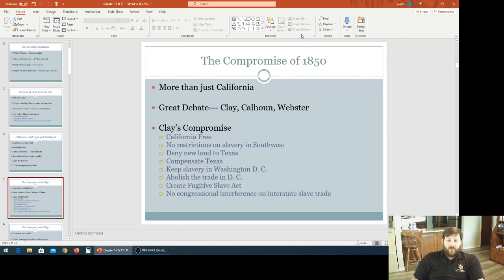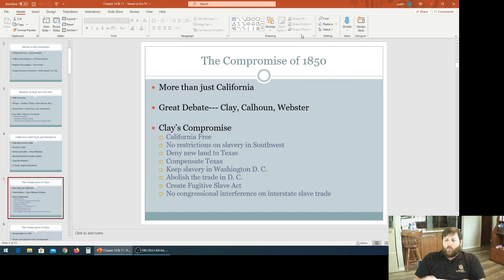All three of these men will get up and simply put forth great speeches and great arguments for their side, right? So what we see is that first up is Henry Clay, and in his usual fashion, he came up with a compromise to try to fix the issue. And in proposing his idea, he gave a magnificent speech. So Clay comes up with this great compromise. He gives a wonderful speech. He's very eloquent with it.